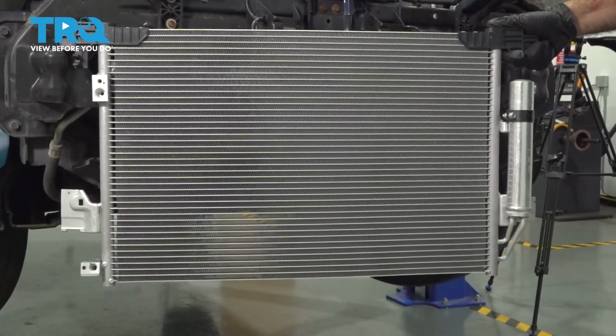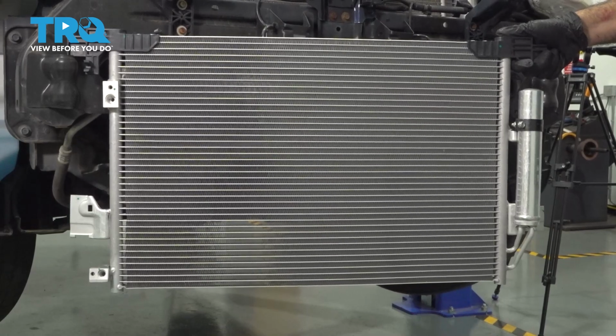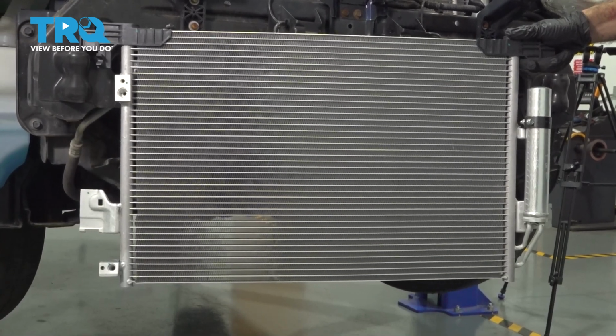In this video, we're going to replace the AC condenser in this 2012 Mitsubishi Outlander. You will want to take your vehicle down to a local mechanic or repair shop and have your system fully vacuumed out.